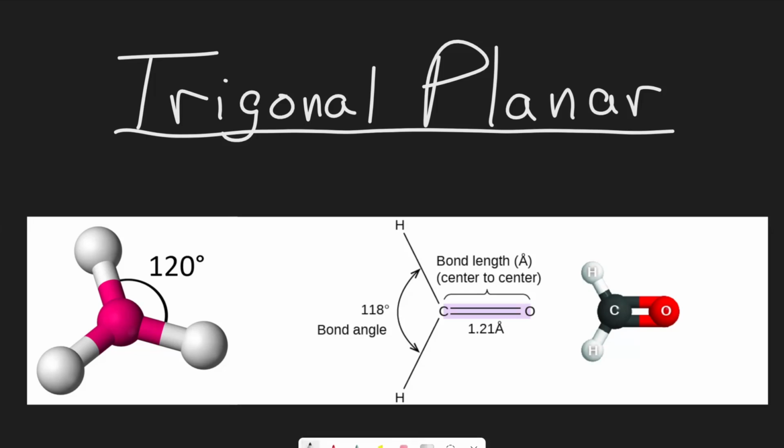If you apply the concept that we had mentioned before, there is more repulsion between double bonds and other types of bonds than there are between single bonds. Therefore, the bond angle between these single bonds in formaldehyde will be 118 degrees. And the reason this occurs is because the repulsion between the single bond and the double bond on both sides will likely have a bond angle slightly larger than 120 degrees, maybe 121. Therefore, the bond angle between the single bonds compensates by being slightly smaller than 120 degrees.